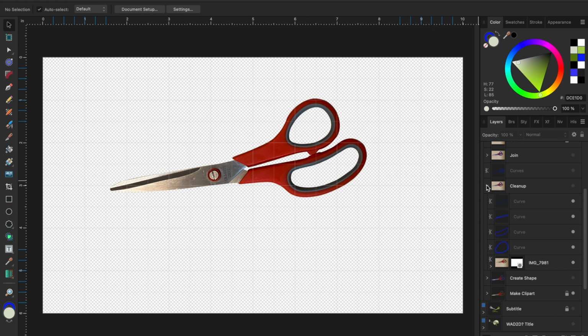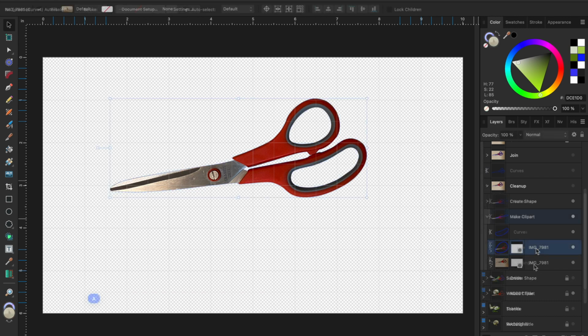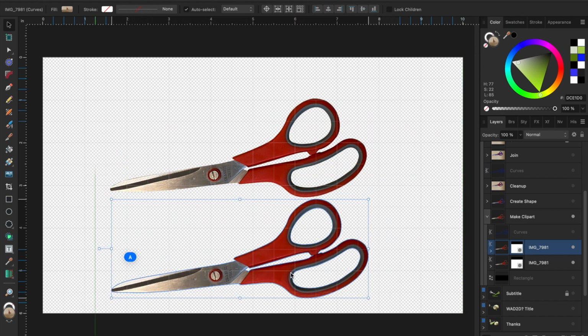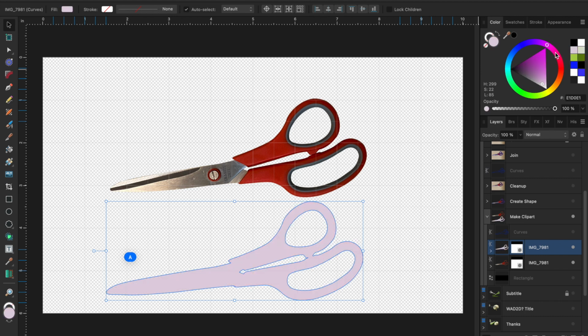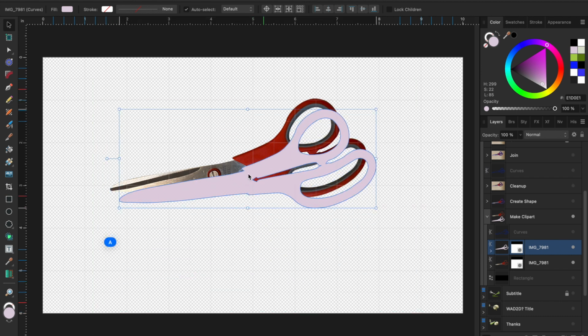There's additional things you can do with this once you have it. You can duplicate it. So now you've got two of what you just made clip art of. You can also, conveniently in 82, change the color. But it's going to change the entirety of it because it's viewing the image as a color fill. So changing the color will make a background for your object.